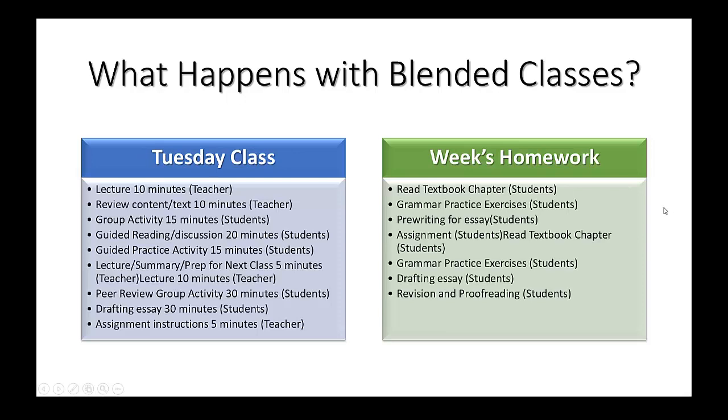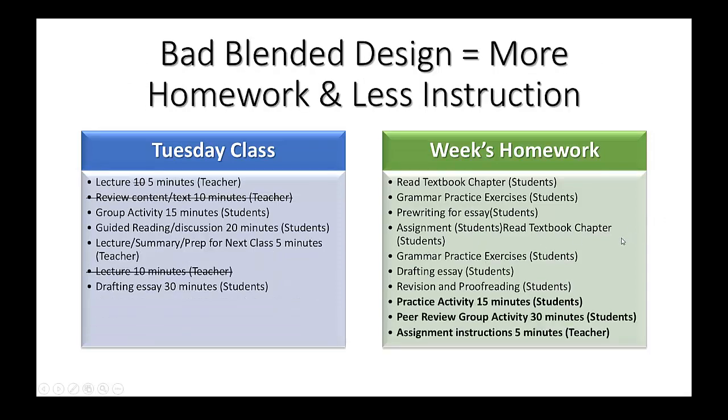Well, what happens with blended courses is that, first off, we can't make any changes yet because we still have to consider that we already have homework. So we can't just make changes willy-nilly, right? We have to consider this is the homework that we said initially was the perfect amount of homework for our students. Well, bad blended design equals more homework and less instruction. So what ends up happening is we cut out things because we no longer can do it. We don't have enough time in this face-to-face class.